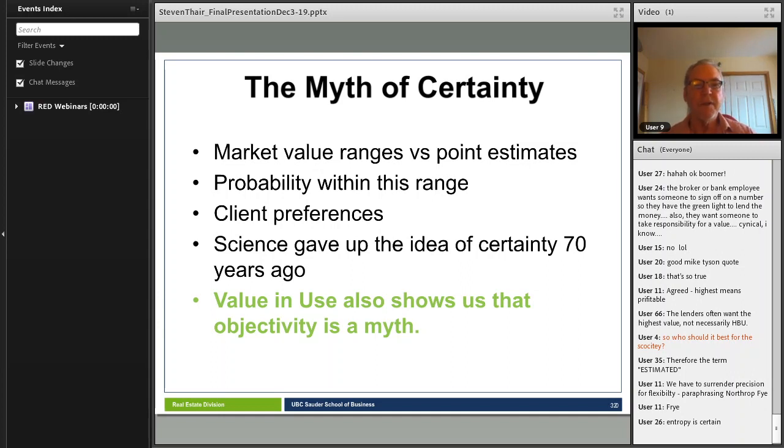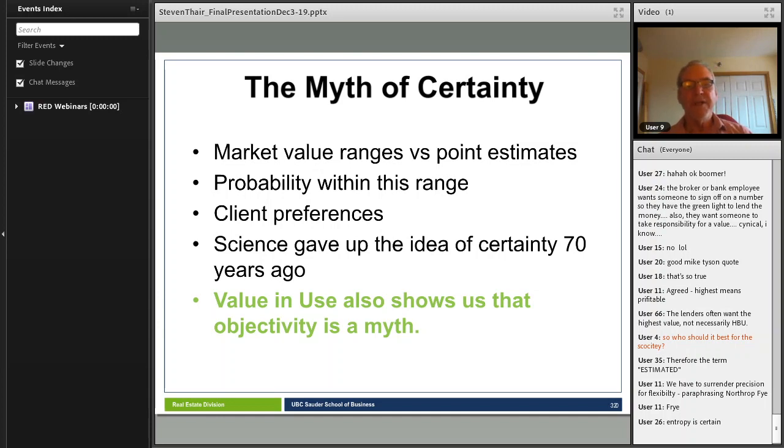And I prefer a situation where you say, well, look at this street here, and there's a 70% chance, based on evidence, that it's going to be this and a 30% chance that it's going to be that. And why hasn't this caught on? I'm sure lots of you are doing it. But it hasn't caught on because of two things. One is, I think many of us have egos that like the notion that we could say, I'm an expert, I got this, it's this. And the other reason is client preferences.